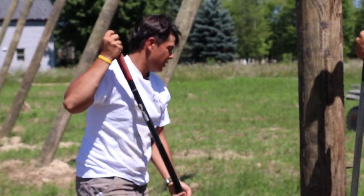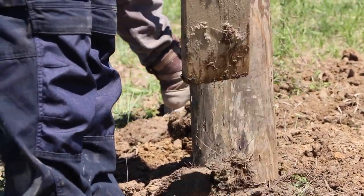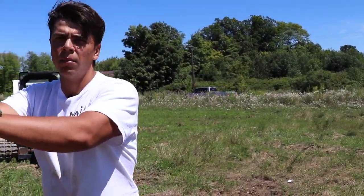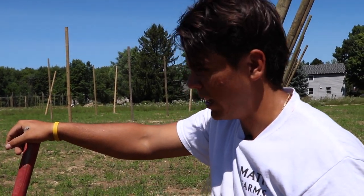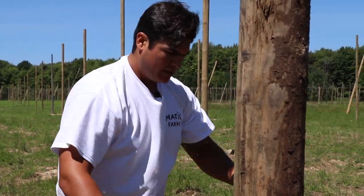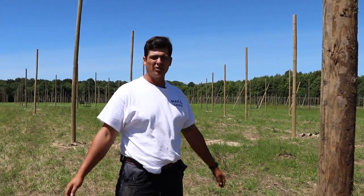This is what people do not see. We've had to do this over 1,500 times. When you look at a hop farm, this is what I appreciate. For the past three weeks we've probably been doing this same thing, 7 a.m. to 6 or 7 o'clock every single night. So if you want to start a commercial hop farm, you're going to need to hire someone to do that, or do it yourself. If you can't do that, then don't do it. You're also going to need the equipment to do it efficiently and quickly.